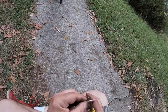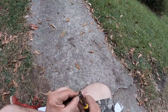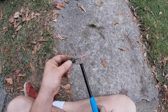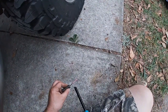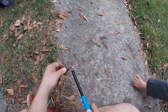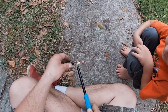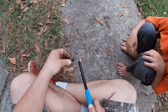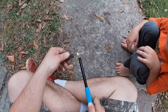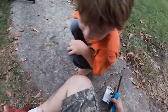Well, I bought it because I need it to crimp my wires. Man, the wind is working against me right now. And as I'm trying to get this to melt, there it goes. Heat shrink. Good. Yep. I mean, it's a heat shrink.